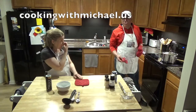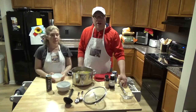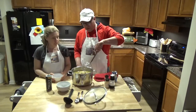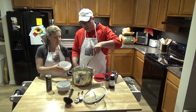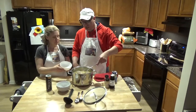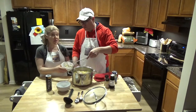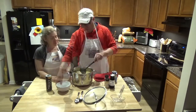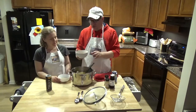We're going to take it off the heat — pot holders and oven mitts available at cookingwithmichael.us. This doesn't have any fat on it, which is good, but it does have a little bit of skin. We're going to use our spider to skim off the skin that floats to the top. Some skin won't come off and that's fine — it's not going to hurt you to leave it in, it may even add a bit of flavor. We've got chicken, a little bit of orzo, and vegetables. This is chicken soup with a little orzo in it.